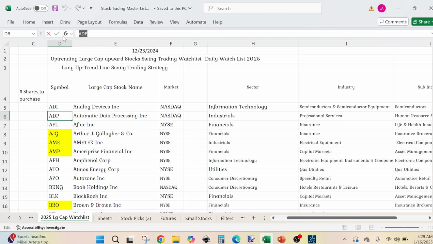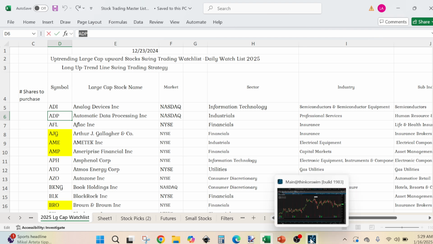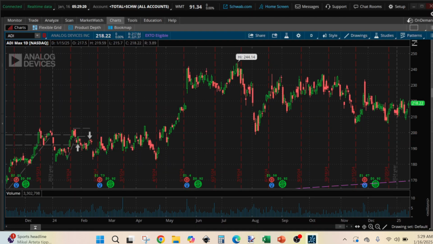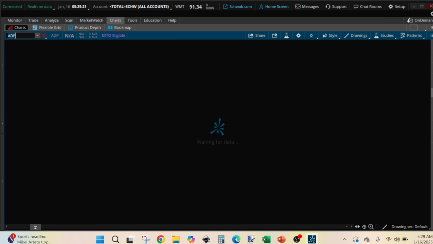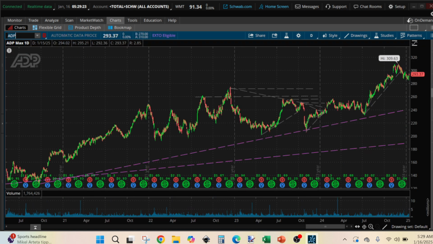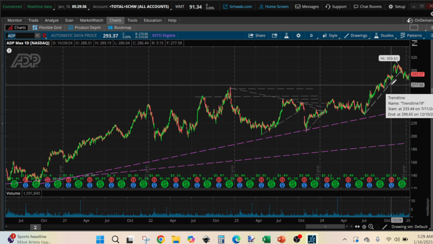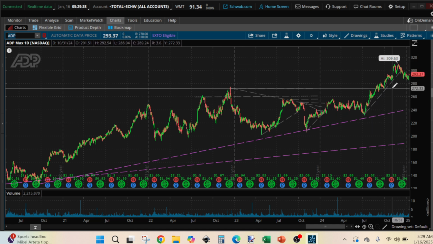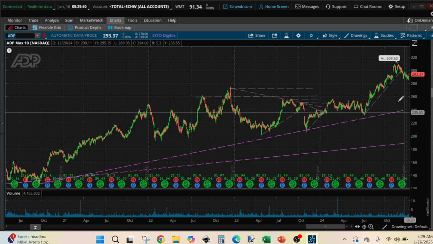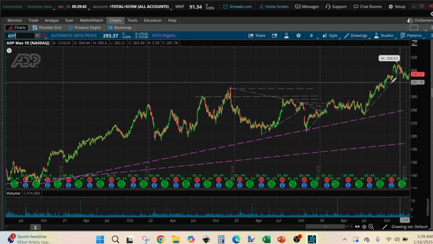This uptrend line swing trading strategy could work for you if you have a busy schedule, because you are not going to be trading a lot, buying stocks often, or selling stocks often either. You will be able to keep your trade when you buy stocks, but you are not going to be having a lot of transactions on a daily basis to record. Daily, you just analyze your chart.